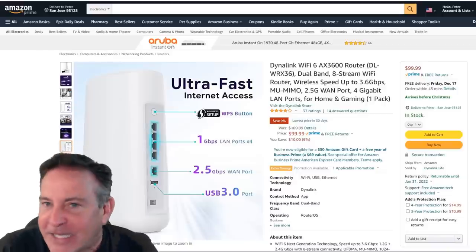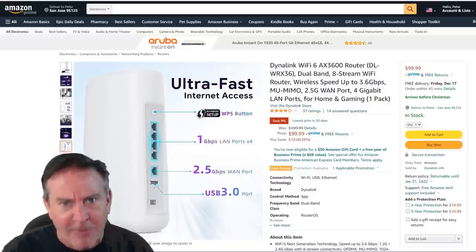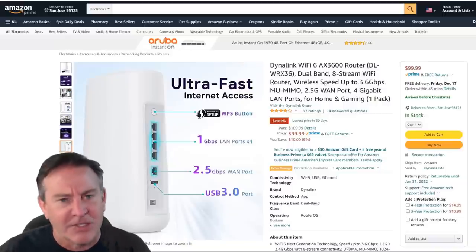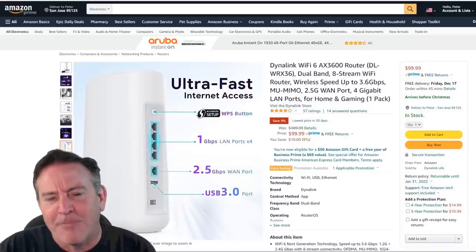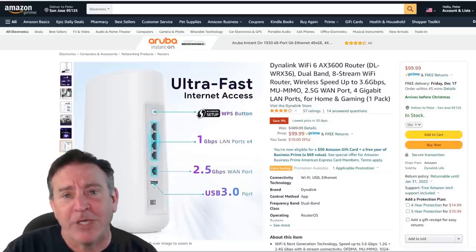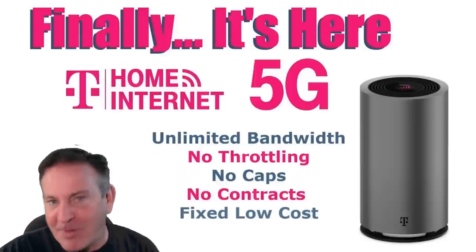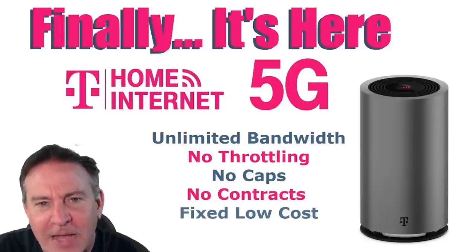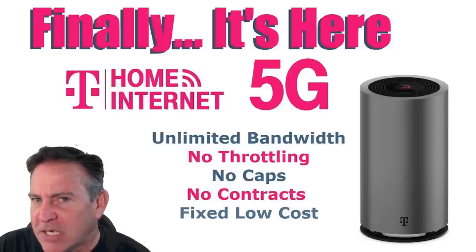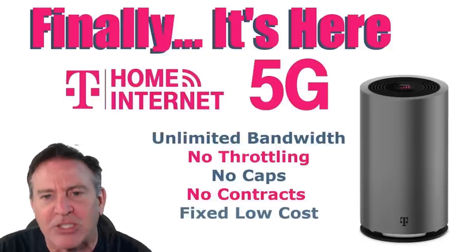They said to me, 'What you're seeing — we just haven't seen this glitch, this hiccup happen with anybody else. We've been testing this extensively.' They asked, 'Do you have weird internet?' And it was all through email, and it made me think: I do have weird internet. I have 5G home internet, and maybe there's something different about 5G than normal packets. So I started digging into what's special about 5G packets.